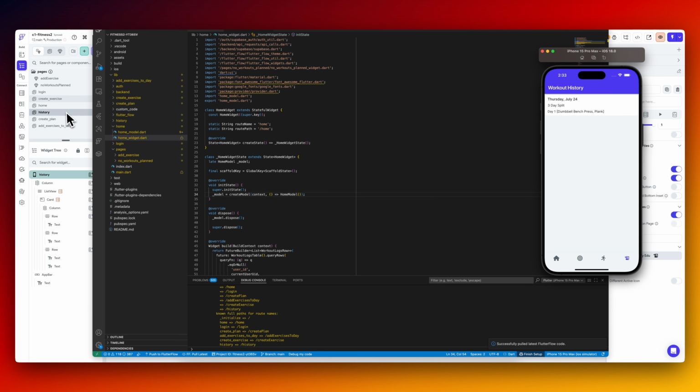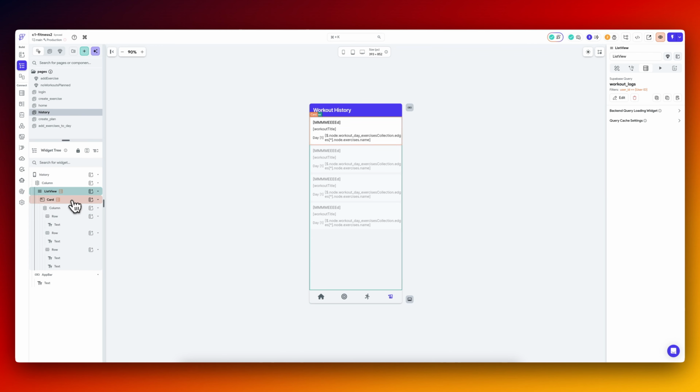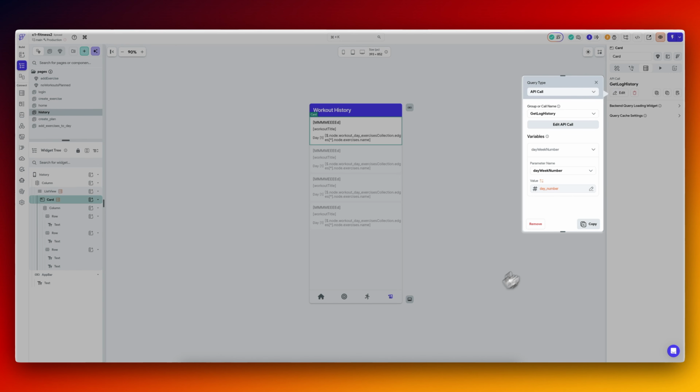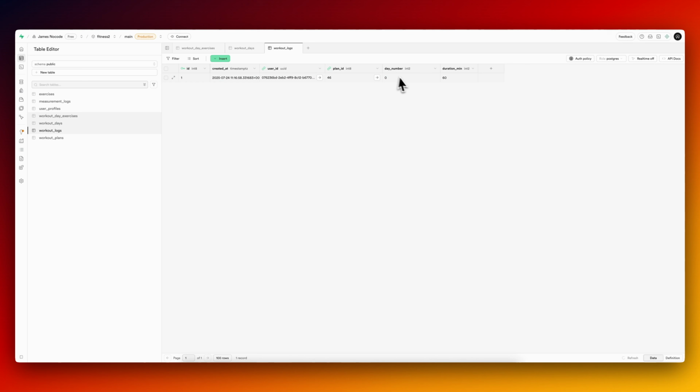So I think our filtering, is our filtering correct? Let me double check. User ID bot. What about this filtering? Day number, yeah. So day number is 0. So yeah, it's using that day number and it's printing today, but really that day number is, what is that? Monday, Tuesday, Wednesday, Thursday. It should be 4, right? Or 3. 0, 1, 2, 3. 3, because 4 would be Friday.